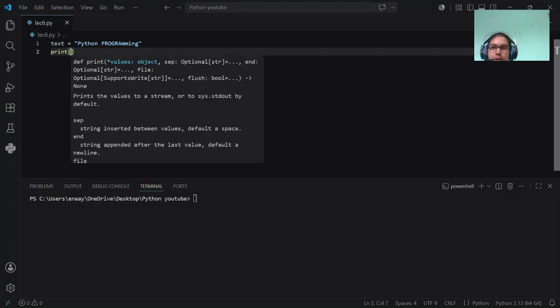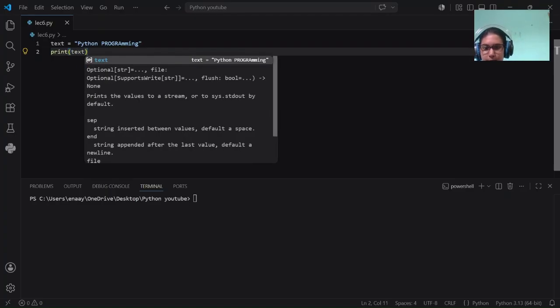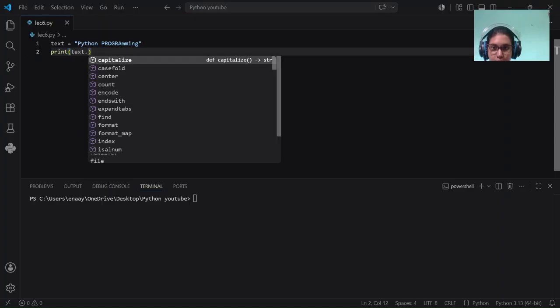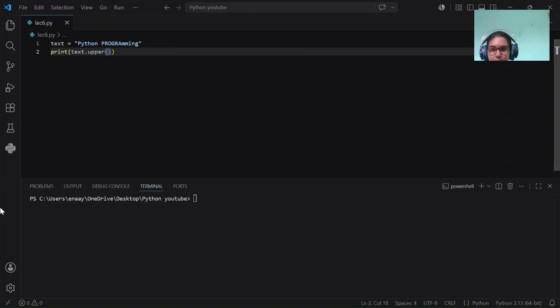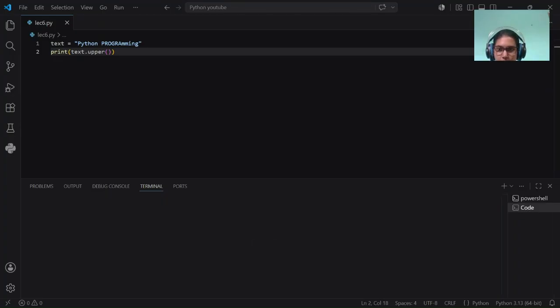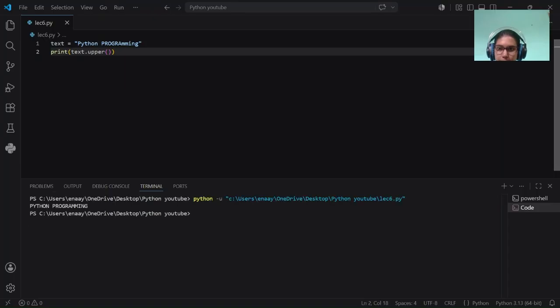First of all, how do we do it? Variable name text dot upper brackets. Okay, here we don't write the variable name inside this bracket, we write it before and dot. So print variable name dot upper and then brackets. Okay, so if we print this now, as you can see, our entire string has been converted to uppercase. Every single letter is in uppercase now.